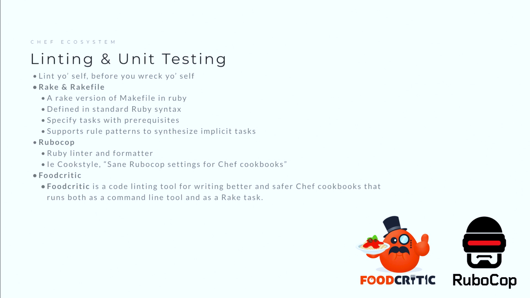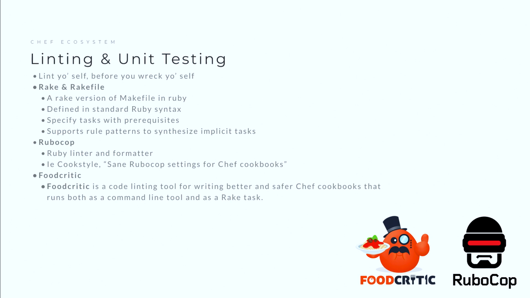Chef is Ruby, so they have a Rakefile, which is very similar to a Makefile, and then Rake, which is the process by which you run that against your checks. This is awesome because in a Rakefile, you can specifically write out tasks and prerequisites and logic around the stuff that you want to do. We're going to talk about two tools that we'll call from that: Rubocop, which is a Ruby linter just for Ruby syntax, and then Foodcritic, which is Chef-specific linting against cookbooks.